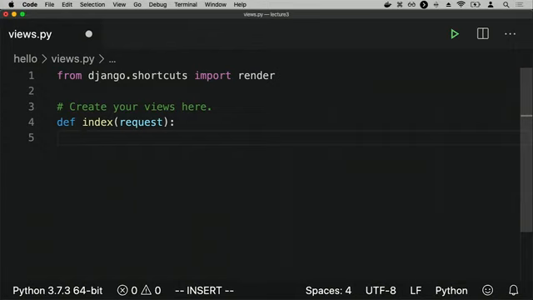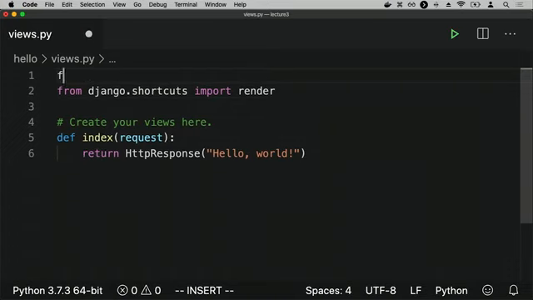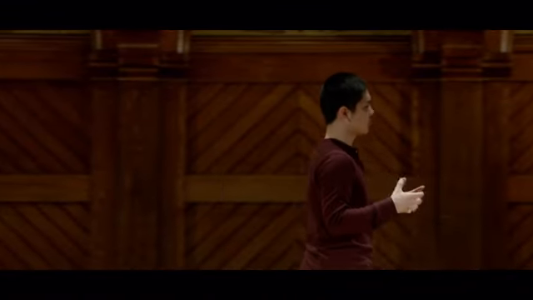But now, what would I like for this request to do? Well, what I want to do for now is let's just do something simple and return an HTTP response of hello world, for example. Now, HttpResponse is a special class created by Django. And so if I want to use it, I'll generally need to import it. And so Django is going to give us a lot of features that we might want to use in our web applications. But if we want to use them, we generally have to import them first. And it just so happens, and I only know this from reading Django's documentation, that I can include a line like this, from django.http import HttpResponse, to say I would like to import the ability to give an HTTP response.